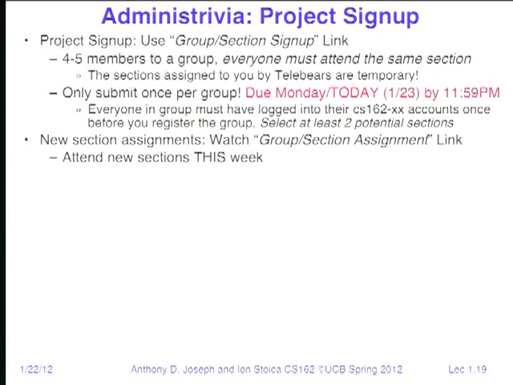We're going to run the script after midnight, and there's a little bit of manual work that we need to do because we're going to try and give everybody their first choice, and we need to balance the workloads across the sections and across the TAs. So there's a little bit of manual work that we have to do after we've gotten everybody's preferences. But we'll post on Piazza as soon as we've actually done that.